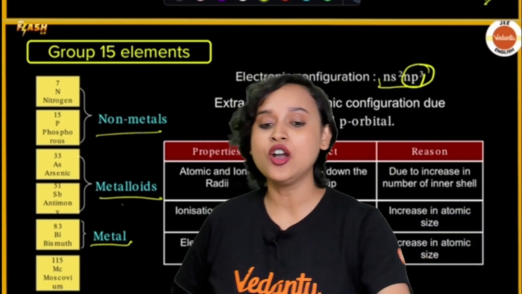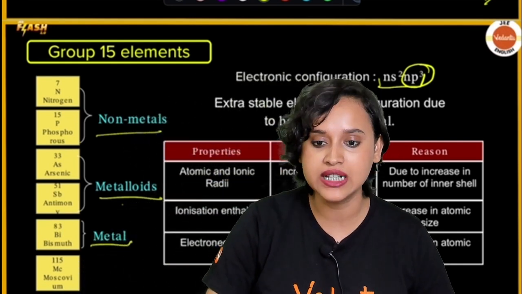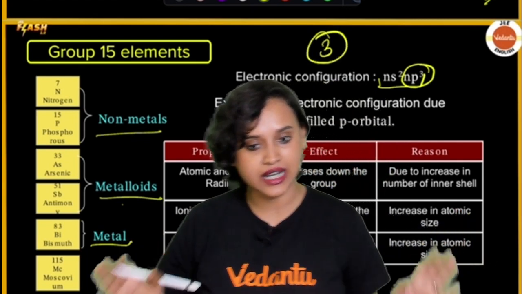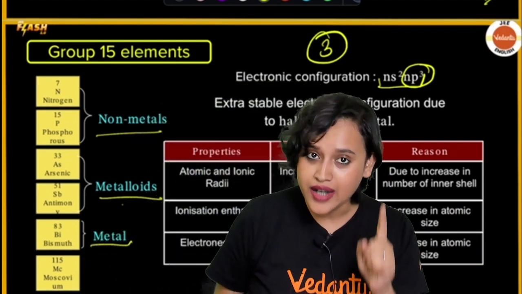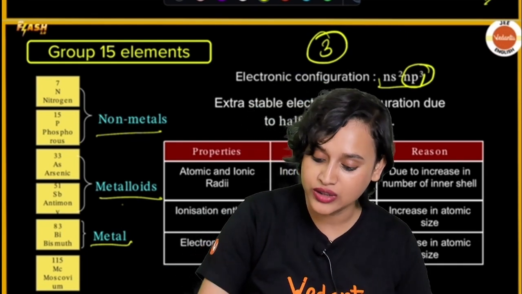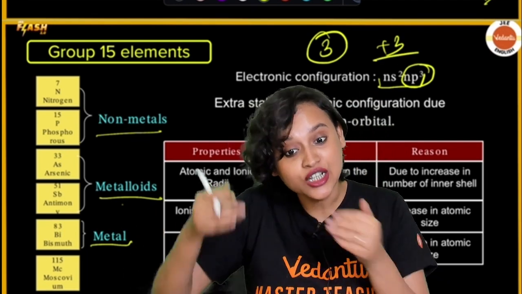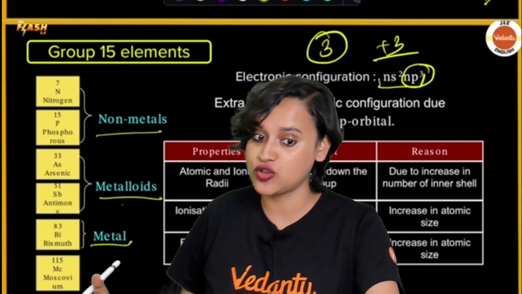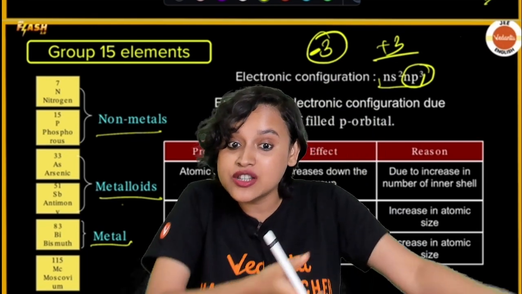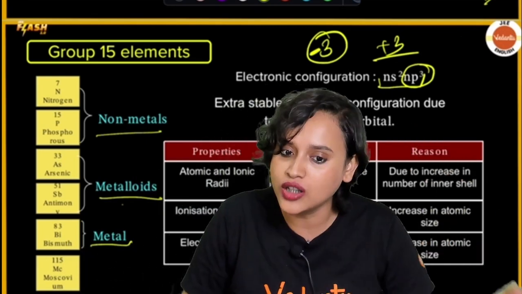No, we don't. Now in this case, the common oxidation state for the whole group is obviously -3. Because of electronegativity and small size, they can also show you +3 oxidation state. They can lose all the np3 electrons and show +3. They can also show -3. Because of small size, they can gain 3 electrons or they can lose all 3 electrons.